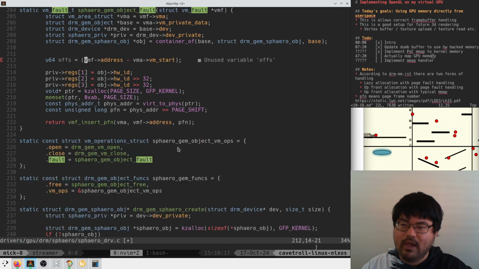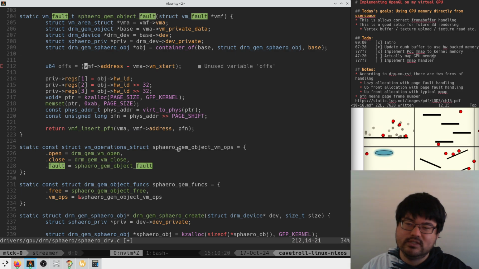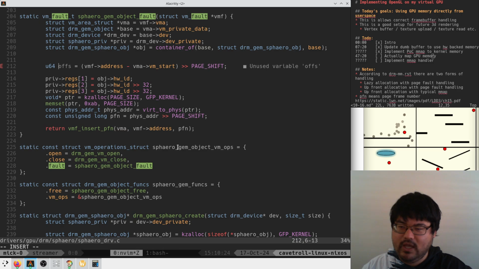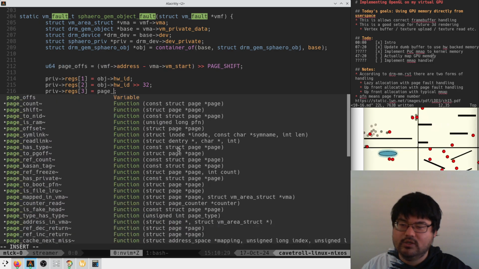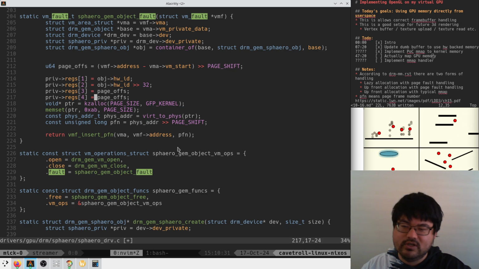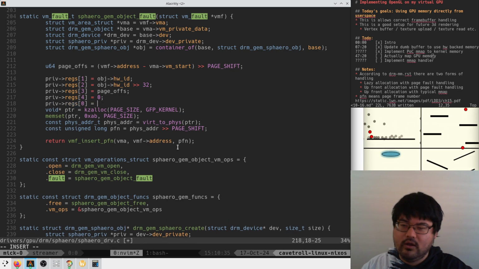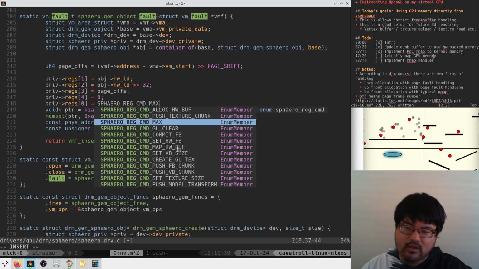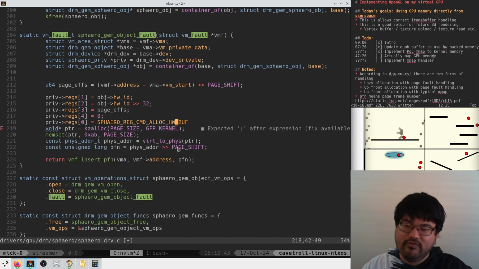Which page are we mapping? Yeah. So this address should tell us which page we're mapping, which means that here we get page offs, and here we have our destination page, which will just kind of hard code to 0. Okay. That's like a maybe. What do we call it? Map hardware buff.